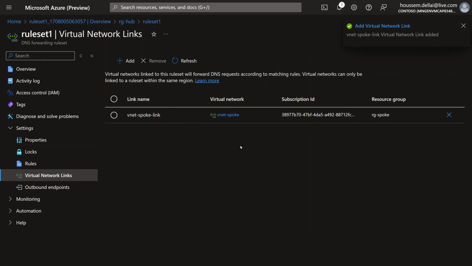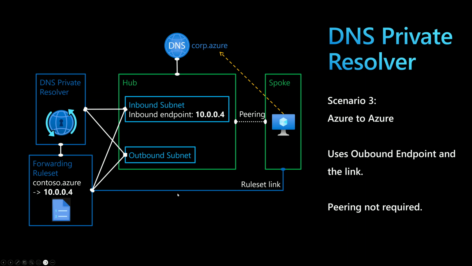That link is now added, and that means we have configured this scenario for Azure to Azure, where we have a virtual machine within the spoke virtual network, and we have configured the forwarding rule set and the rule set link to that network. And now this VM should be able to resolve the domain name from corp.azure.